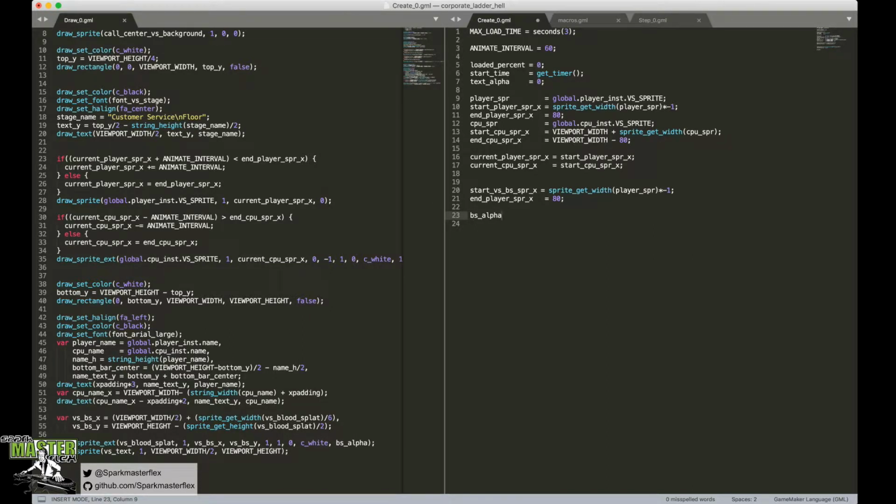On start, we're going to set it to 0. So when it gets created, we're going to set it to 0.